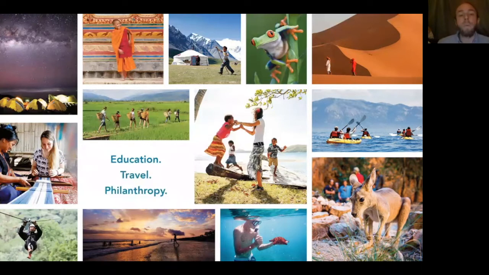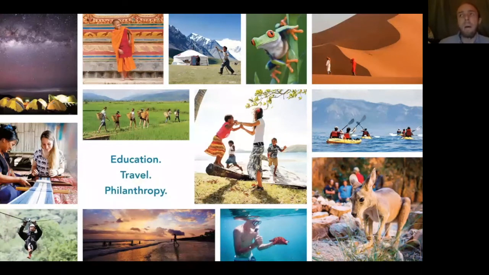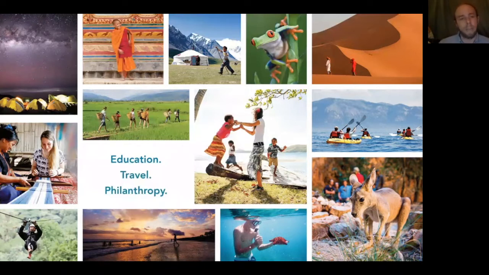Travel is a huge part of that — a great way to broaden perspective and have experiences with other peoples and communities, not just the communities we travel in, but also the people they travel with. Our staff members are extremely diverse, and students in our programs are really diverse as well. About 80% of our students come from the United States, but about 20% come from other countries, so you get a lot of different cultural perspectives on the trips. Philanthropy is also a huge part of Rustic Pathways — about 70% of our programs have a community service element.